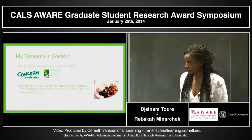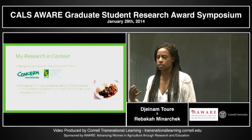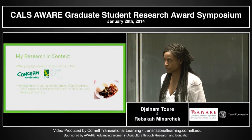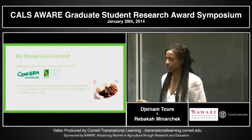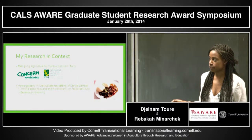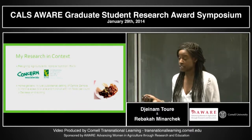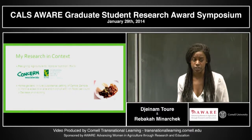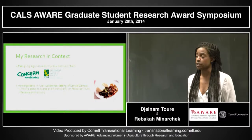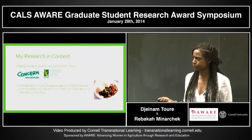So this right here is a photo of nshima, which is a kind of maize meal that's very typical of the Zambian diet, which is typically eaten with a relish. So here we have kale. It's typically a leafy green, and if it's available, some kind of protein. So in Mumbwa, where this intervention takes place, dietary diversity is very low, and diversity of production is also very low. And not surprisingly, there's a very high rate of stunting. So that's a little bit of background about RAIN.